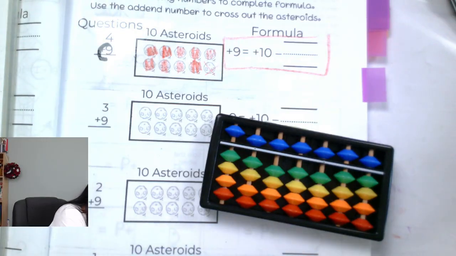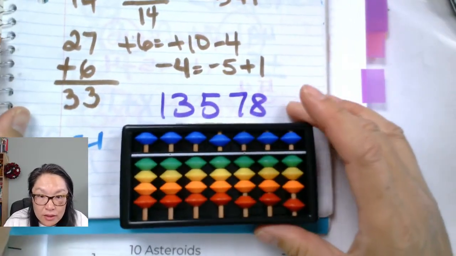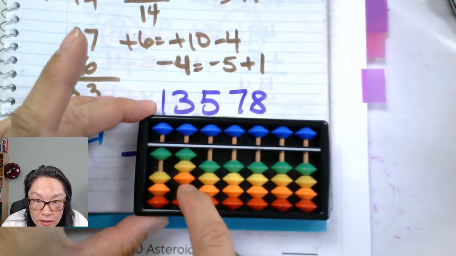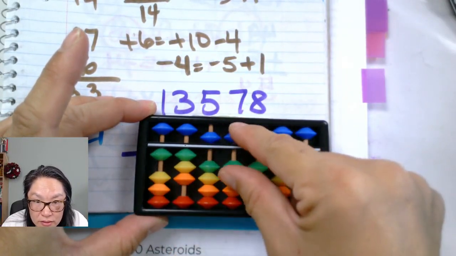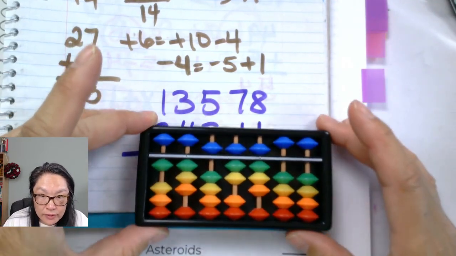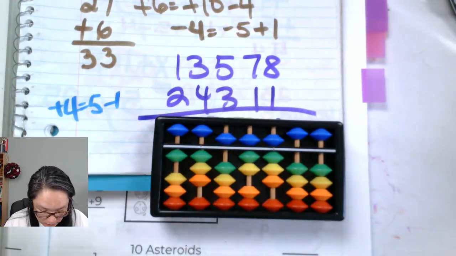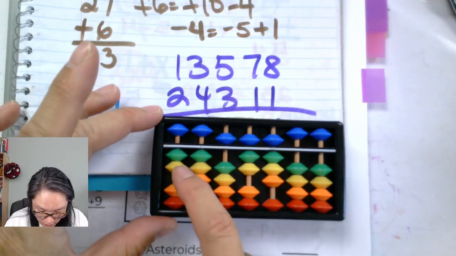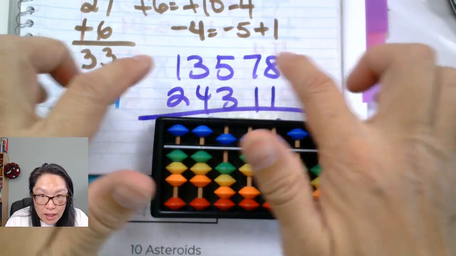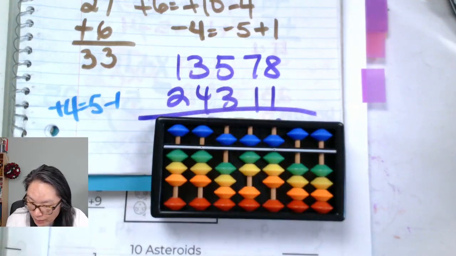Oh, so here's a question. I don't know if you guys were here for that, but we can do this, right? So I have my number. My number is 1, 3, 5, 7, 8. And then what do we do? Plus the 2. Can we do it? Can we add the 4? I'm not changing anything here. I want to know, can I add the 4? Remember how to add the 4?